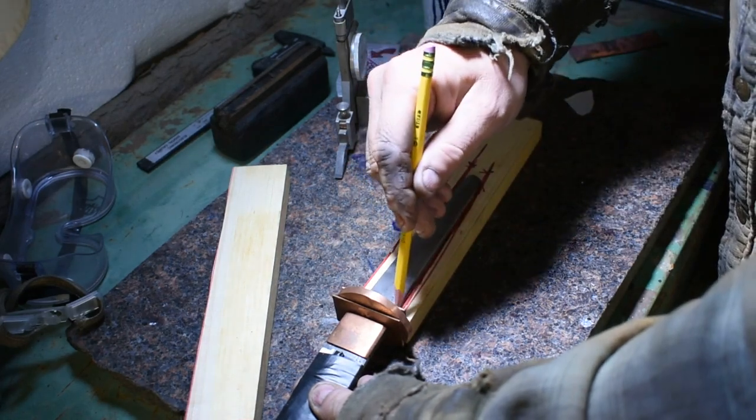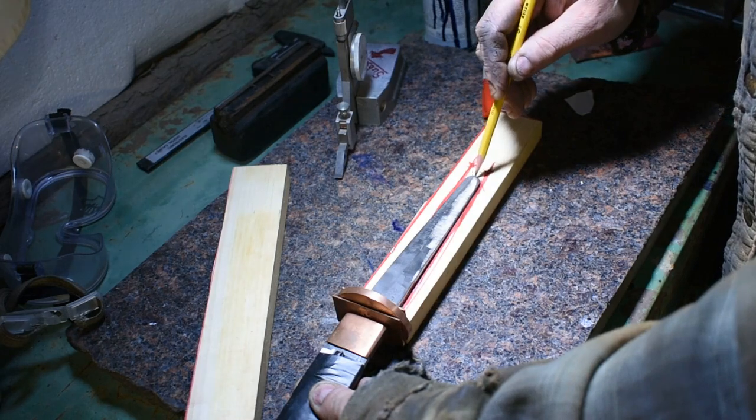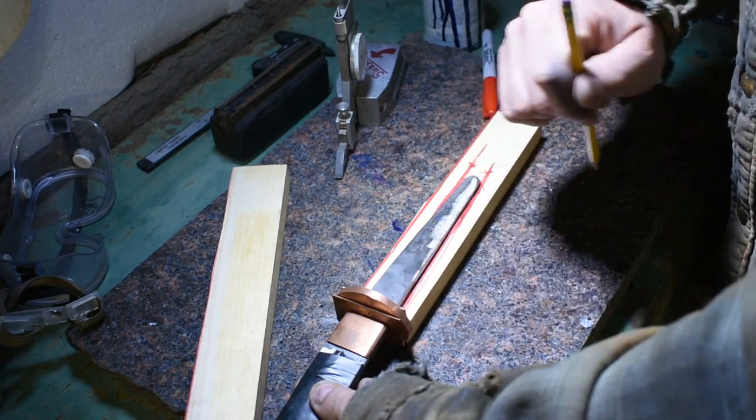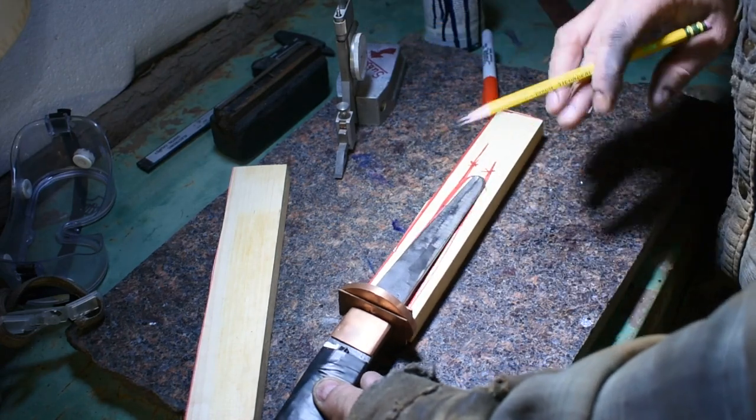Once I get this piece milled out, we'll get them glued up and let them set up and start getting ready to shape them up. Then we can start shaping our sepa here and move on to our other pieces of the sword.